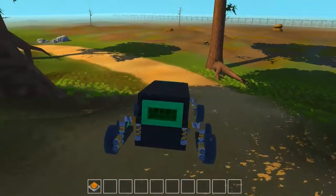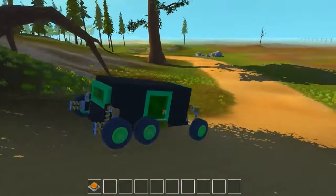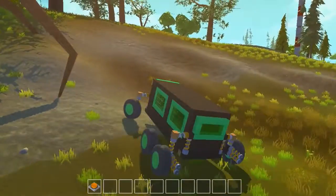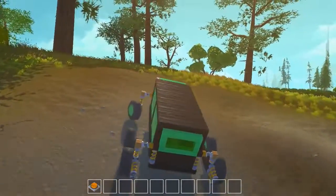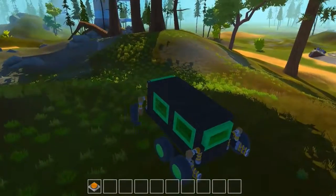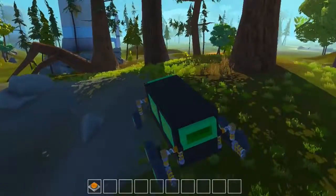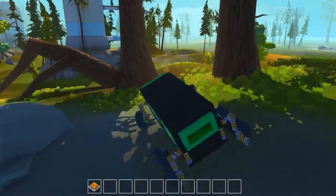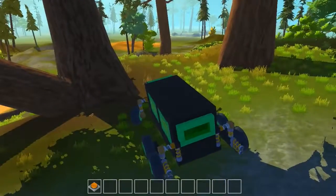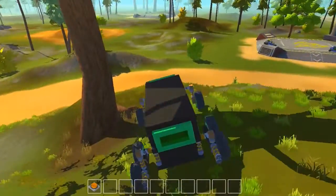Now I can slow down over here, and it also has a lot of power. So let's go a bit off-road, off the trail, and let me show you. Now it doesn't have any particular skills, but it is meant for all terrains, if that even makes sense. And it has a lot of power, as you can see. It just goes in, and I'm not even using the thrusters right now. And we just bumped into that tree, and that is all right. Okay, now I will even show you the pace.